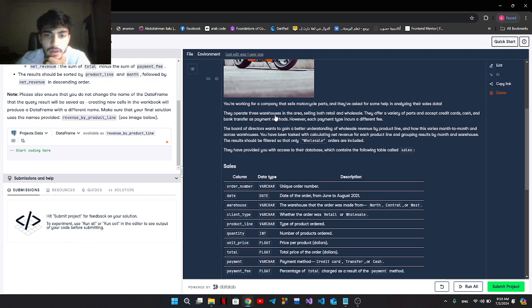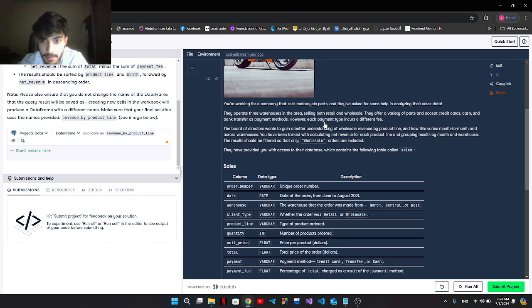See here. You're working for a company that sells motorcycle parts, and they asked for some help in analyzing their sales data. They operate three warehouses in the area, selling both retail and wholesales. They offer a variety of parts and accept credit cards, cash and bank transfer as payment methods.